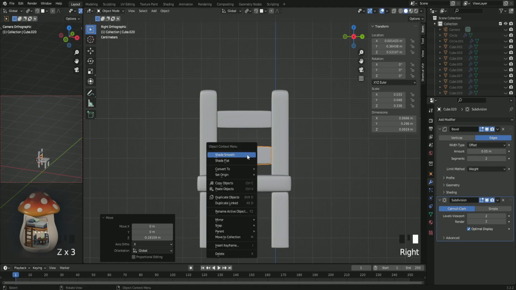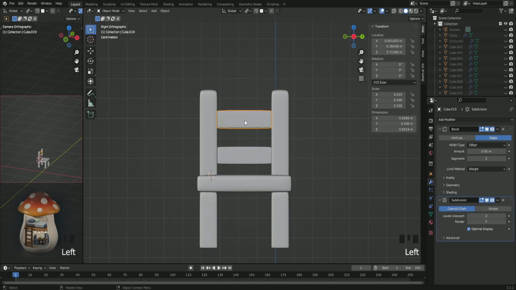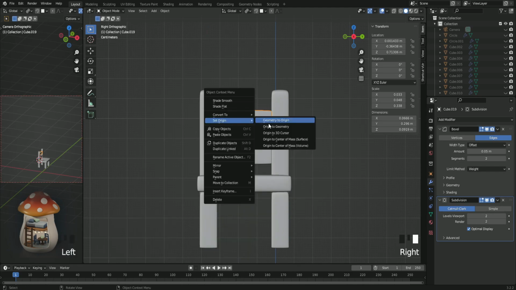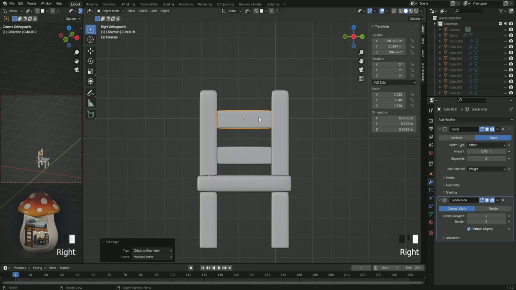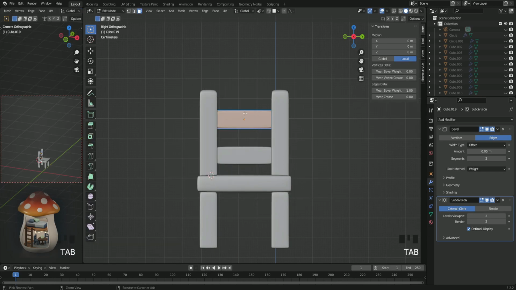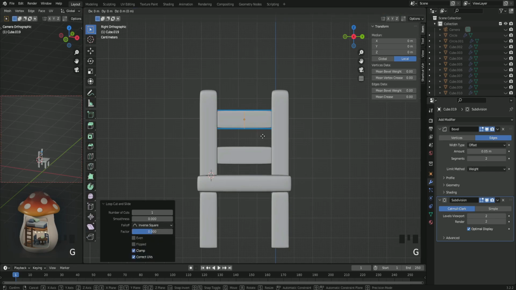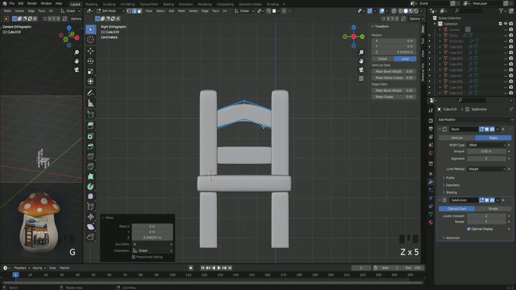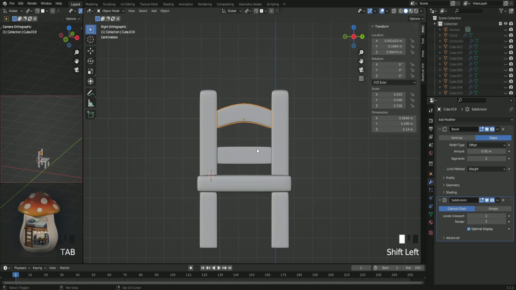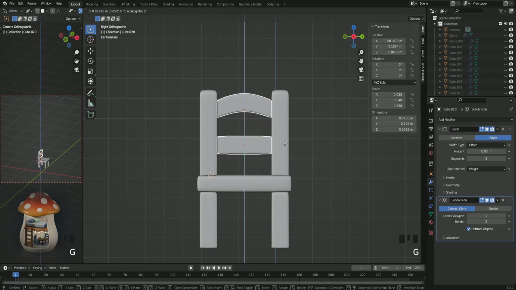And right click, set both of the origins to geometry. Tap into edit mode and press Ctrl R to add a loop cut, and with GC move it up. Shift select the bottom one and move both of them up to here with GC.